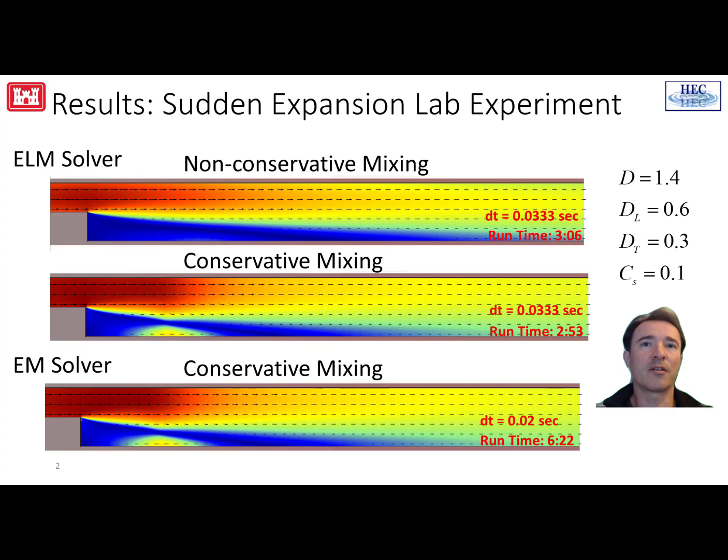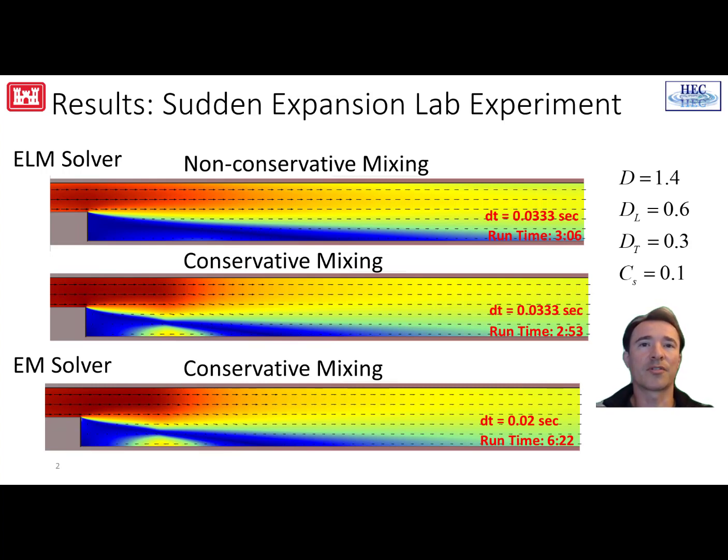For many lab-scale test cases, the resolution can be so small that the stability criteria for the diffusion term of the EM solver can start to become important. This was precisely the case for this test case, and is why the time step had to be reduced for the EM solver. The smaller time step is one of the reasons why the EM solver was the slowest of the 3 runs.